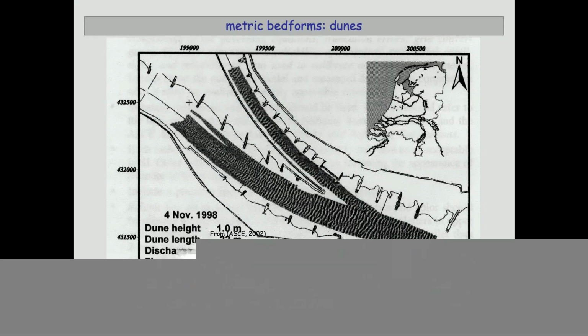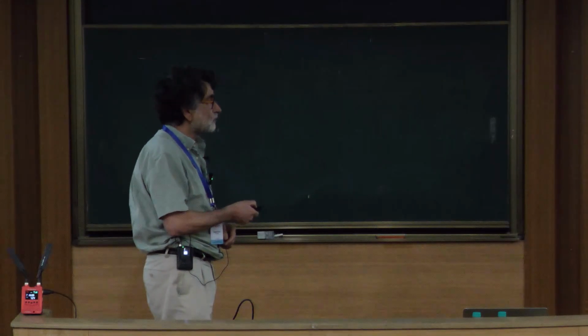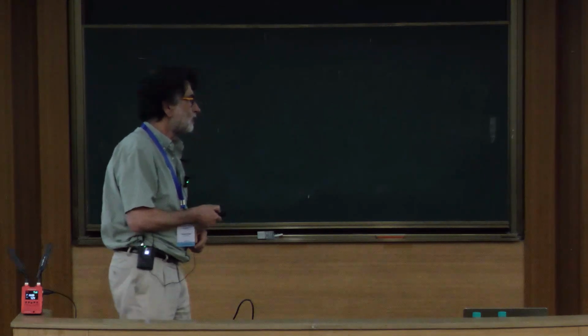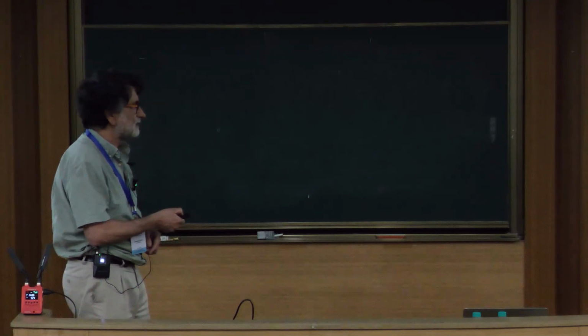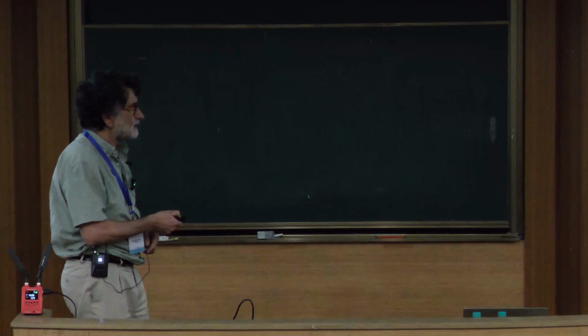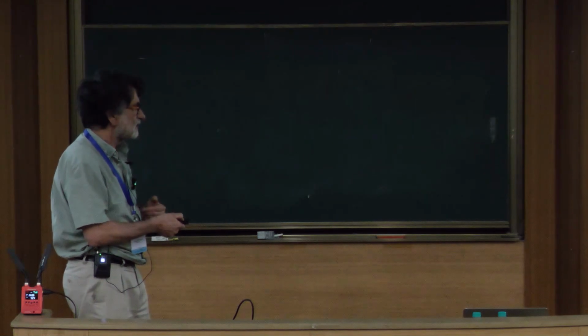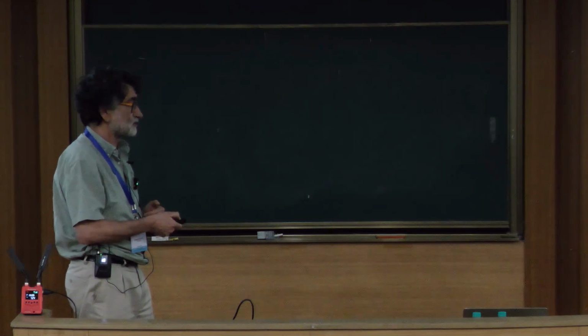What we see, these gray and white bands, corresponds to bed forms, which are dunes at the bottom of the river, with typical dune height about 1 meter, dune length 22 meters, and flow velocity about 2 meters per second. The water depth is 10 meters. And the grain size is much larger than previously, here about 3 millimeters.